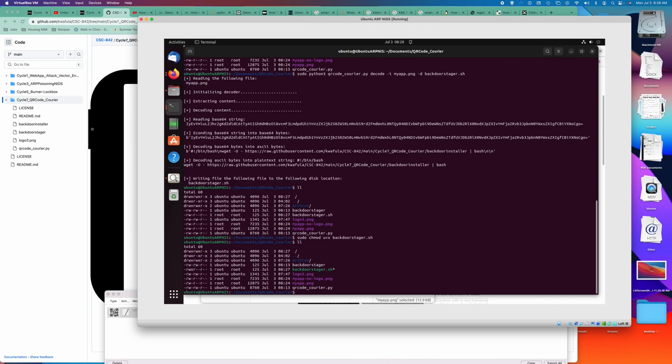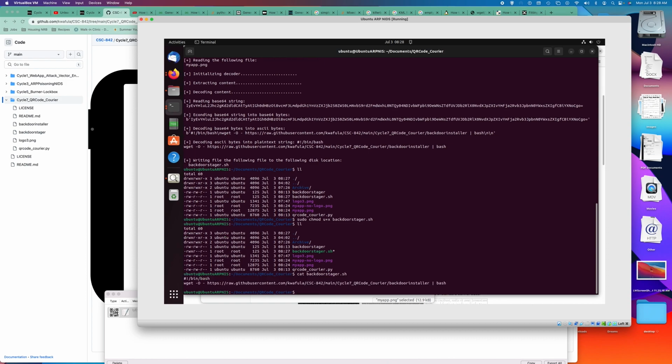So now that string is executable, and again we know what that string has. It's just that. With that string being executable, I can now go ahead and run it. What it's going to do is download some code from GitHub and execute it.